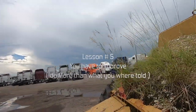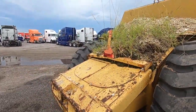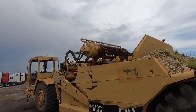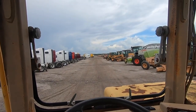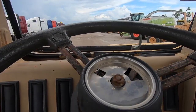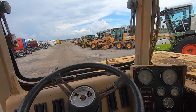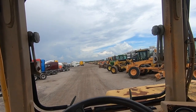Oh, look at that. Isn't that beautiful? Look at this. I mean, really? Really, this is the state that I'm going to be picking this up in. Oh man, this is going to be rich. Well, I can't say that it's a good-looking ride. Oh my God. Take it next, so we're just gonna leave it in second. Oh, goody goody gumdrop. This is gonna be an experience, I'll tell you that.